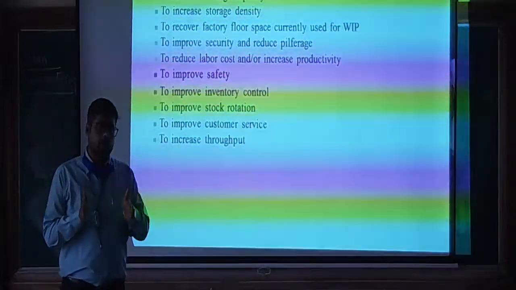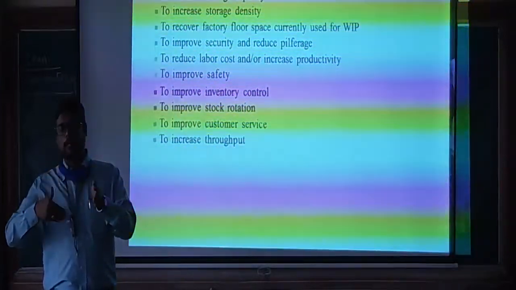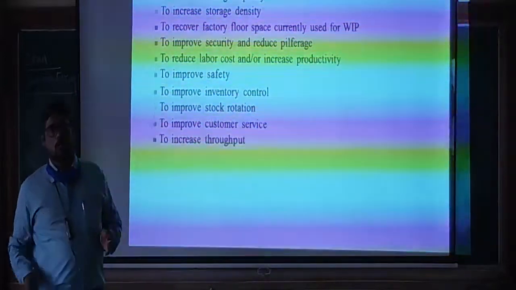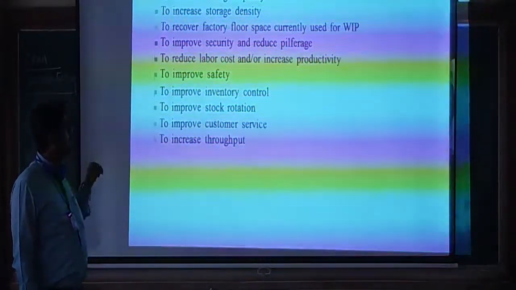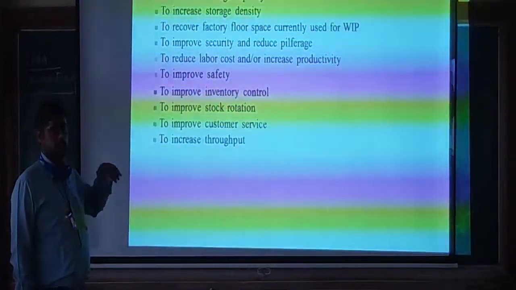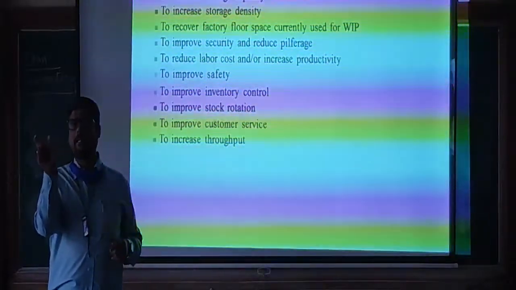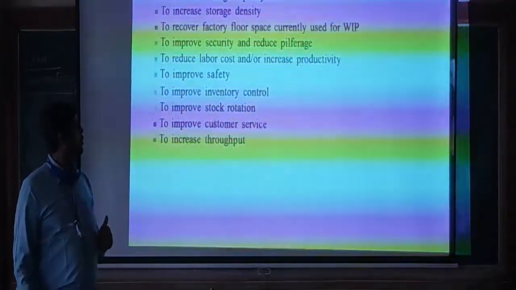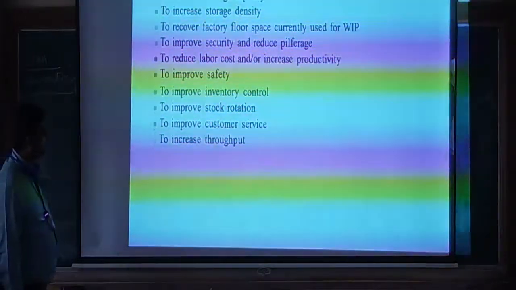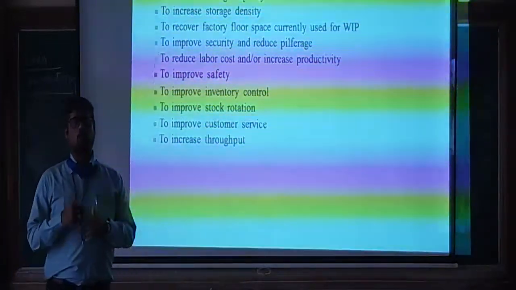So how are you going to store those many parts in the bins? 100 parts, every day you have to keep the inventory, every day you are going to retrieve 100 parts, keeping the inventory level constant. That control will be easy in the case of ASRS, because the computer will show how many parts are there in that particular bin. So the inventory control can be improved with the help of the automated storage system.